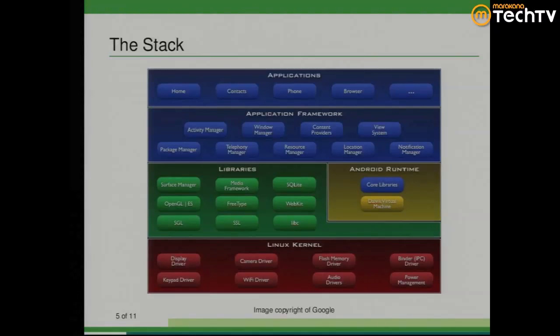If you want to send a notification to the user, you go to the notification manager. If you want to bring up the phone dialog, you go to the telephony manager, and so on and so forth. So if you're trying to figure out how to do something on the platform, a lot of times you'll be asking yourself, which manager do I need to talk to? And depending on the service, you might have to get permissions as well.